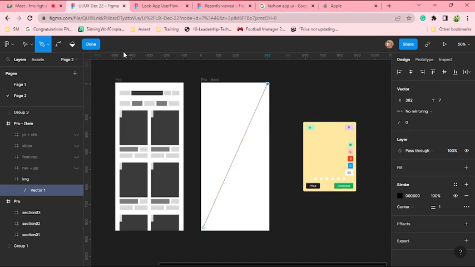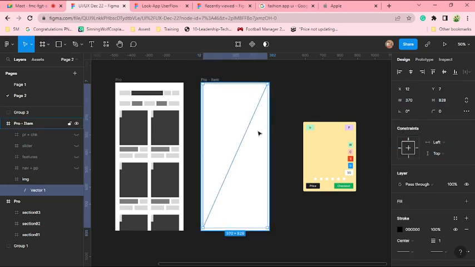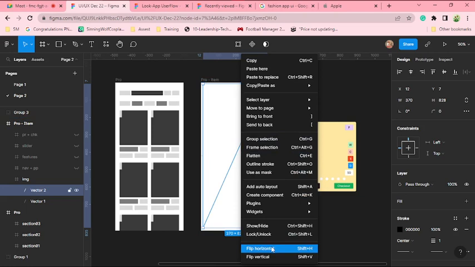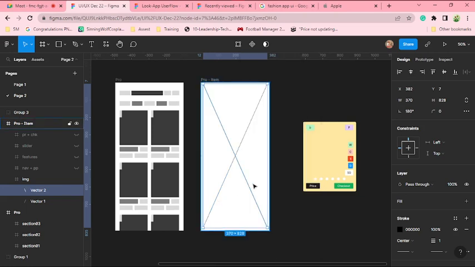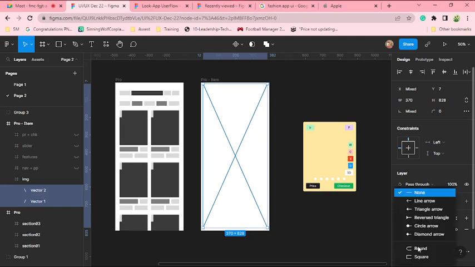Then I'll click on done, copy this, and paste it again. Then I'll mirror it to the right-hand side. To mirror it, you right click on it and flip it horizontal. Yes, and then you select both of them. Now both of them are inside the image. That is perfect. I can increase the stroke, maybe 2.5 points, and that's thicker. And I can even make it come out in a dotted form.